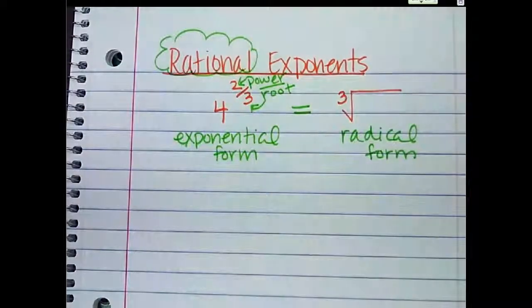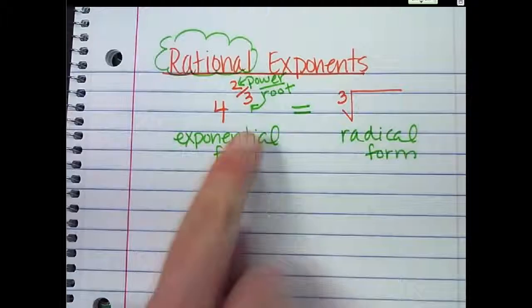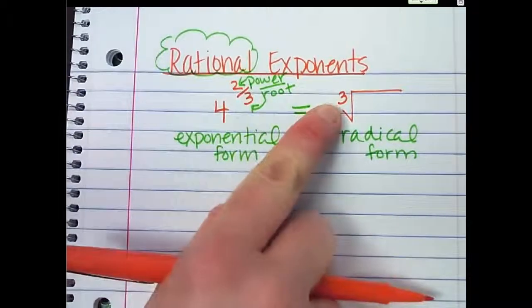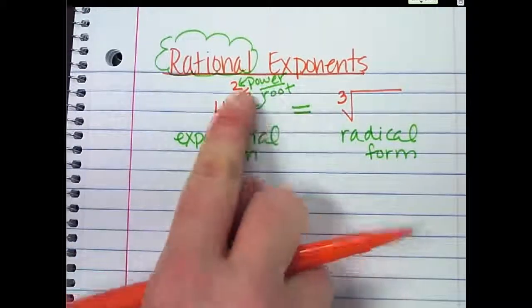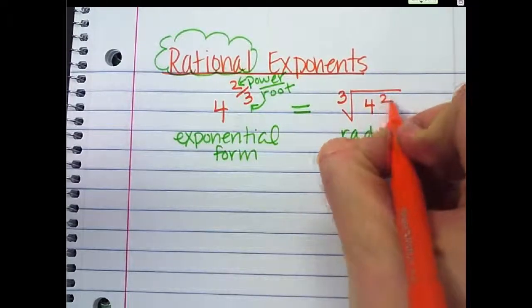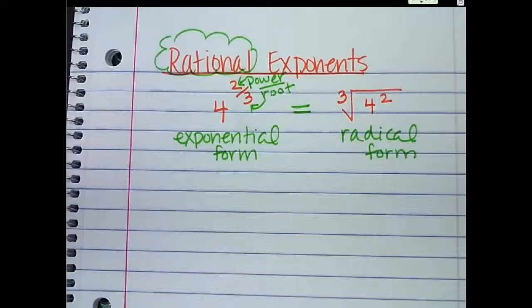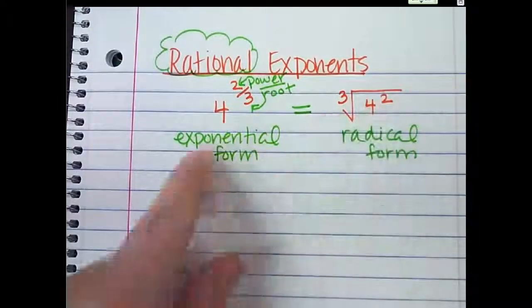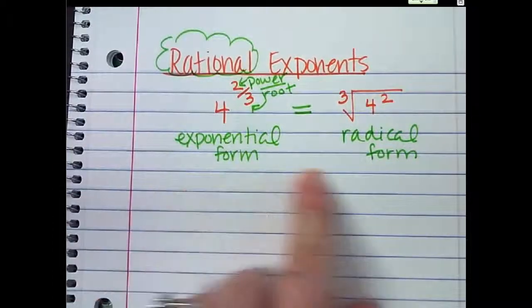So this is going to be a cube root. So the denominator of this exponent represents the root, and the power, the 2, is the power on the inside, or square. So we can go back and forth. Everything today we're going to leave in radical form, but they're going to give you a lot in exponential form, and then you're going to simplify.